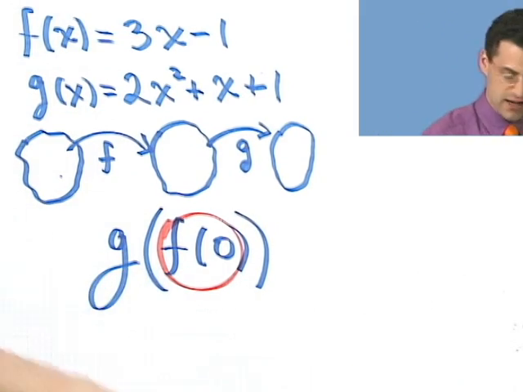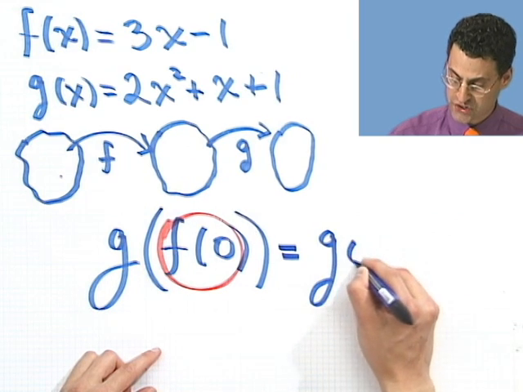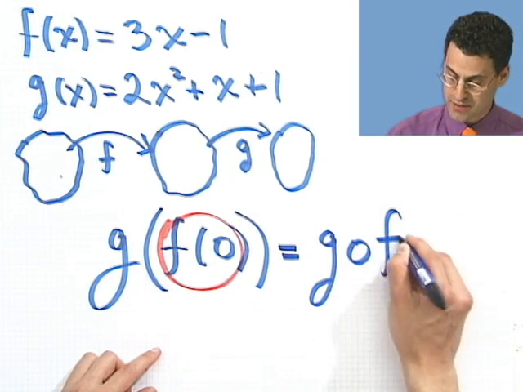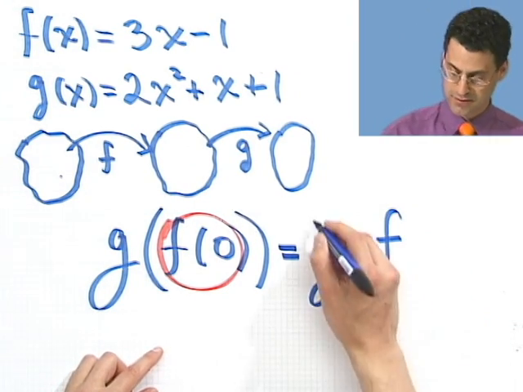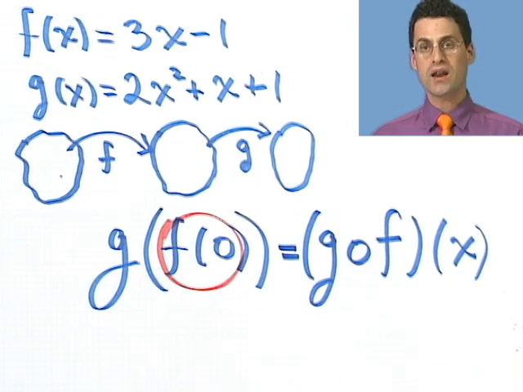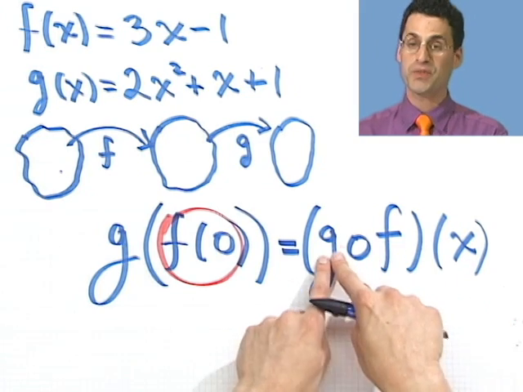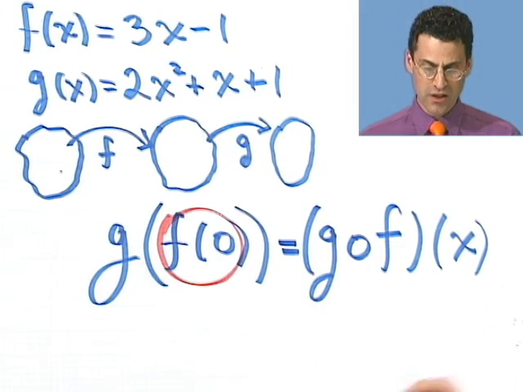This is the composition of functions. Sometimes this is denoted using the following notation. You write the g function, and then a circle, and then the f function. So it's like g∘f. It doesn't mean multiplication. What it means is the composition of two functions. If you have an x value, you first see where f sends it to, and then take that answer and put that answer into g.